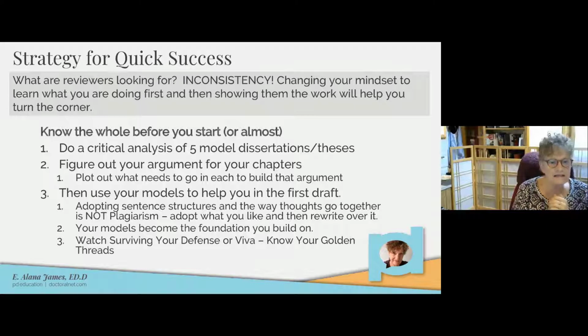They're looking for inconsistency. Their job is to find the things that are not up to a high standard in your work. They do that, and they're paid for doing that by the university to make sure the university isn't publishing stuff they would be embarrassed by.